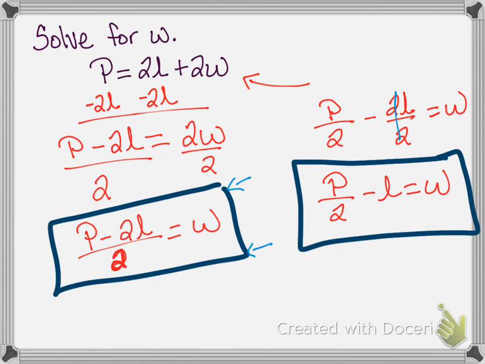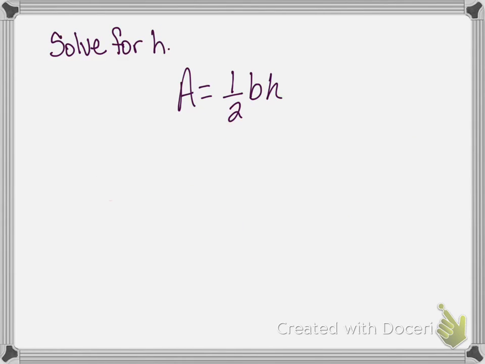Can I go to the next screen? Okay. We're going to deal with that negative 2 times 3 times 6 concept again. That's going to come up again in this one right here. What's happening between the 1/2, the B, and the H? It's 1/2 times base times height, which is how you find the area of a triangle. You're multiplying it all. You're absolutely right. We're multiplying all of those. So this idea that we've dealt with already today is going to come up again.